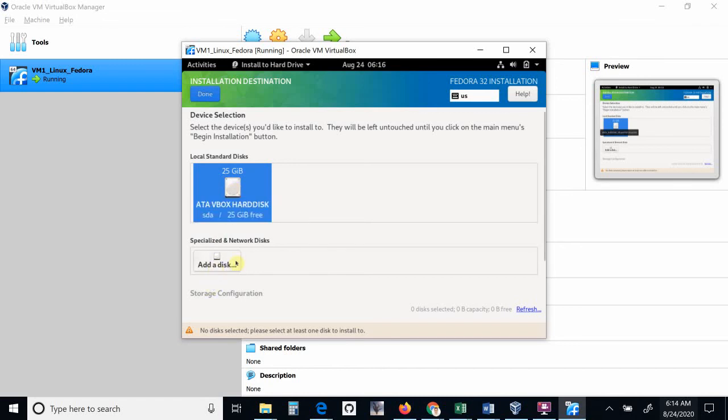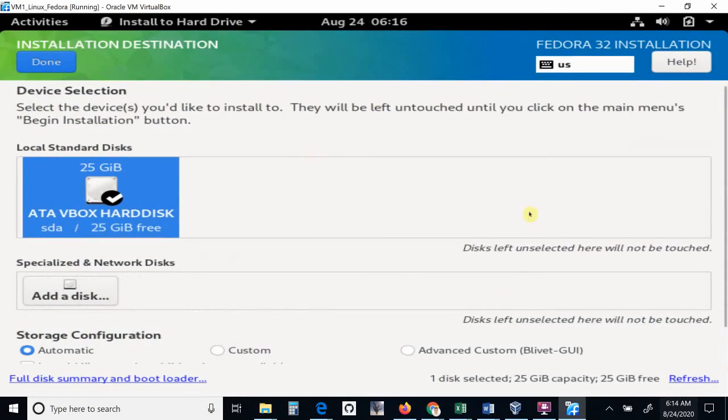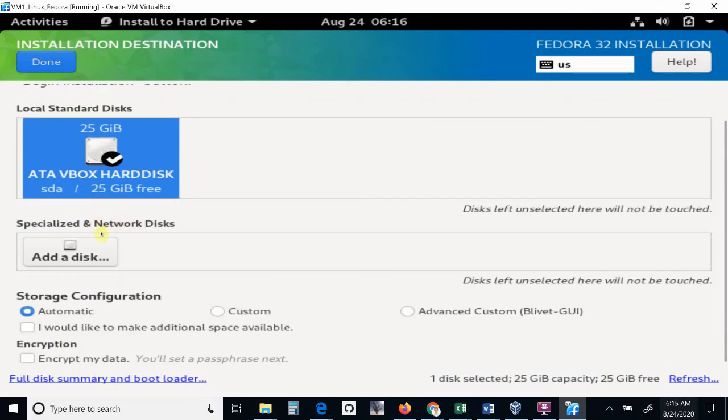Now that is very important to remember. I'm going to maximize this window so we can see different things. This is what is selected, the disk. This is the only disk we have, and we're not adding a new disk.